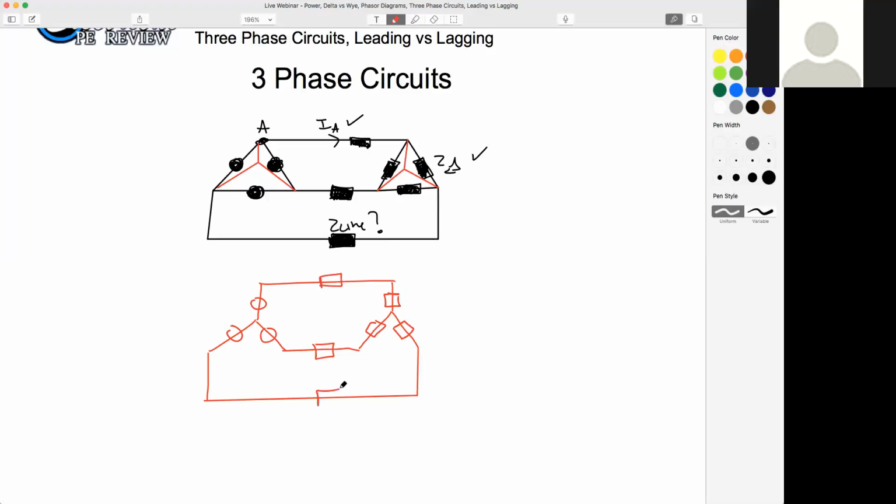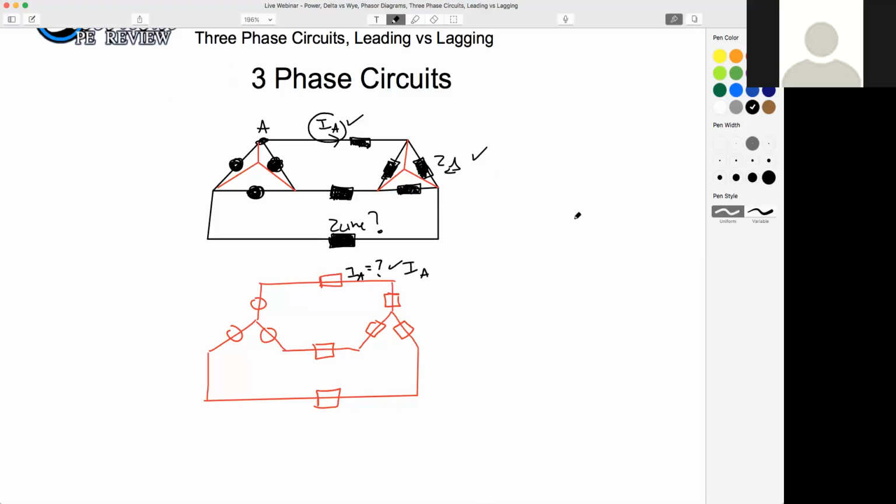Trick question. Has IL changed? I'm sorry, has IA, tongue twister. When we do that transformation, is this the same value or does that change? Does that change in magnitude or does it change in angle or is it exactly the same as above? Is that line current going to equal here? Same. Fantastic job, Omar. So IA is going to equal IA still.